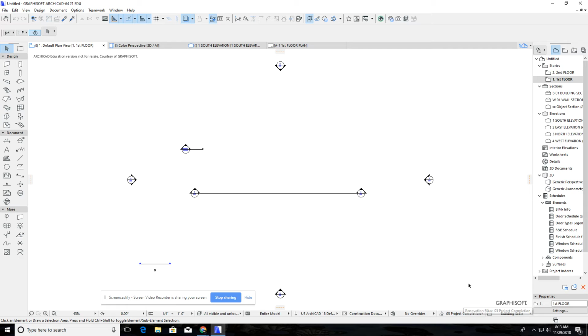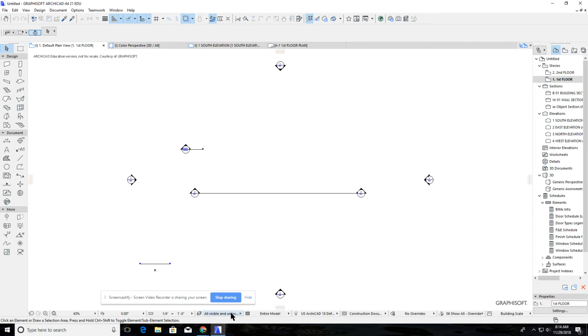The only thing I do want you to change on this one is go to the renovation filter and put this at show all. Try to remember that when we go through here. It'll probably tell you at some point, like if you try to put stairs in, that you need to change the renovation filter to show it because it's not showing up. So if you just get in the habit of doing this, it saves some time.